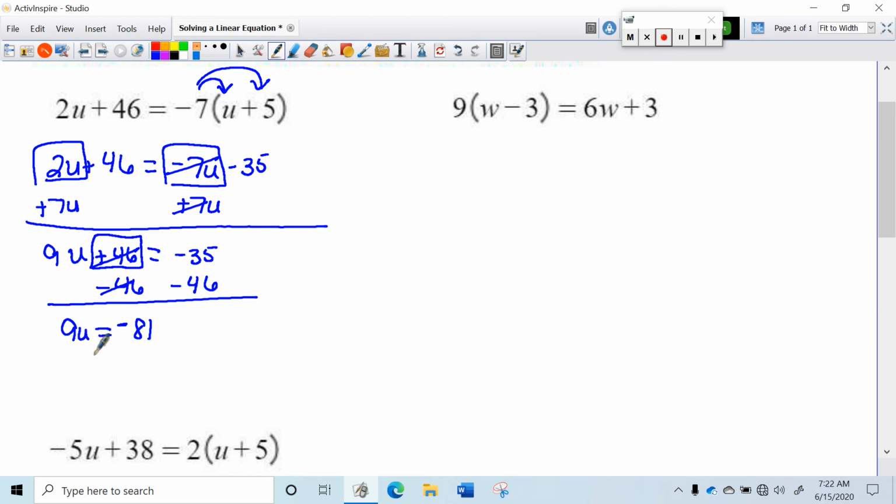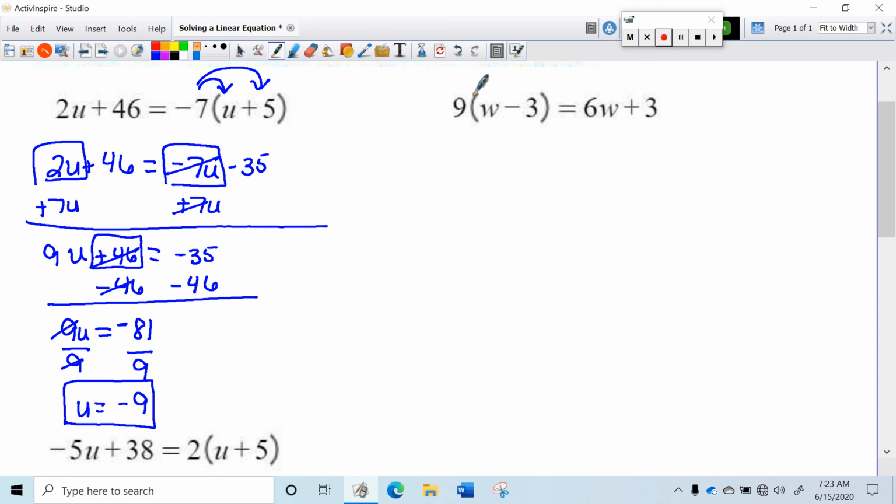This is stuck together, so it's being multiplied. So 9 times u. The opposite of multiply is divide. So divide everything by everything that's stuck to u. Top cancels with bottom. Now I have a negative on the top, but there's no negative on the bottom to cancel it out. Remember, with multiplication and division, it takes two negatives to cancel. Up here, we did not cancel those negatives because we weren't multiplying or dividing. We were just putting everything together. So I'm going to have a negative 81 divided by 9 is 9. So u equals negative 9.